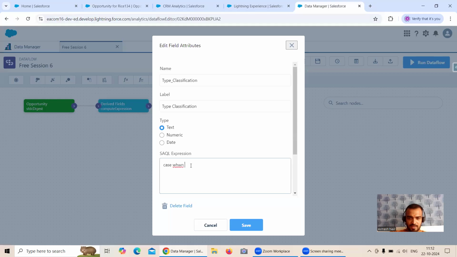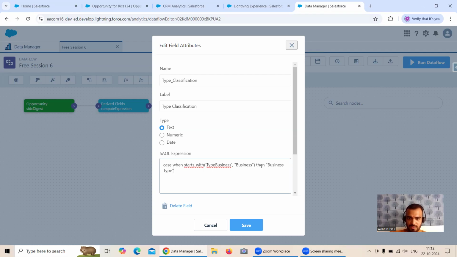So let's say I write case when, and it will be business type classification.